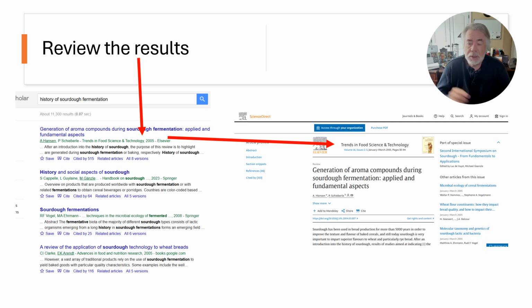And all you have to do is to check with Trends in Food Science and Technology. Go to that website, Google it, and you will learn that it is a scholarly journal that is peer-reviewed. Those are the key terms we're looking for when identifying a scholarly source. So the next thing I want to do is actually read this paper to see if it's appropriate for my uses.